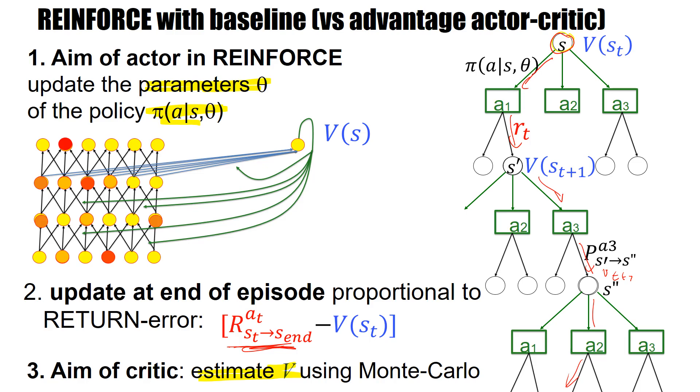I have to collect the different rewards at the different levels to calculate my return. And then at the end I have knowledge of the return. I know the return in this state but I also know the return from this state, and this is the information that's used to update the parameters and the V-values.